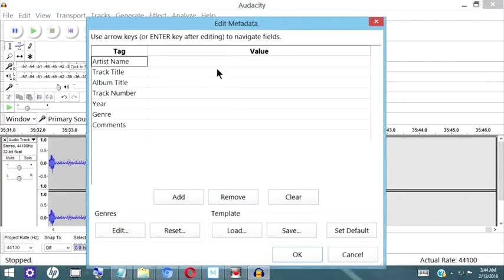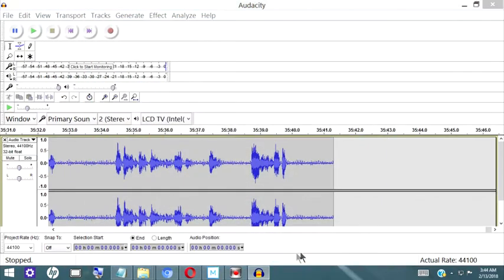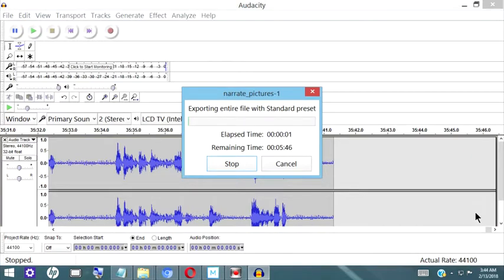There's nothing on this screen that we need to do, so we can just OK this down at the bottom. And now it's encoding the audio as MP3. This takes much longer than to do a wave because it actually has to do some computing to make that conversion from the wave format to the MP3 format. But I'm going to let it run so you can get an idea of how long it typically takes.